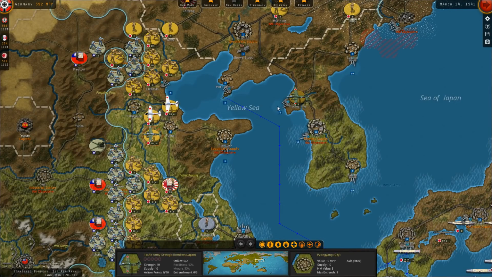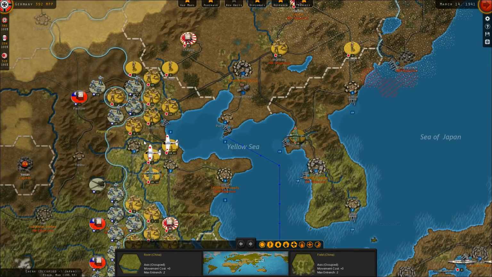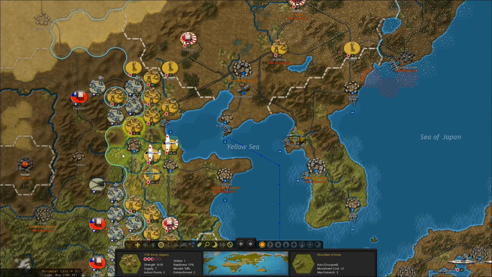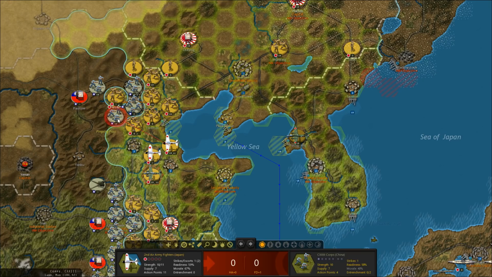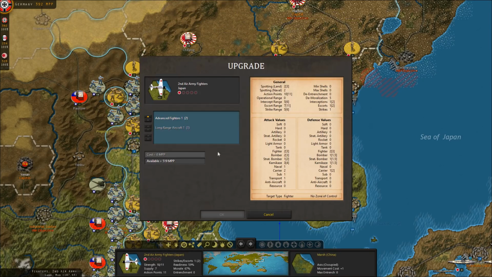Pyongyang. Alright, so let's see here. We need to liberate these guys who are cut off. We need to try and retake Peking. What's the best way to do that? I'd like to surround these guys and create a pocket of our own. It's raining here, so our aircraft can't do anything. Well, these fighters can, but I'd rather they just upgrade to advanced fighters.